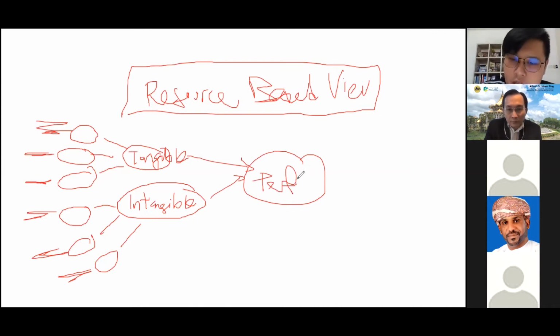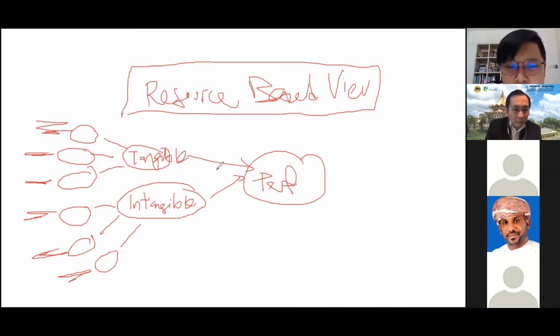Based on theory, a lot of people will argue that, oh, this could be a right research model. Why? Because according to theory, if firms are able to utilize their tangible and intangible resources, they could lead to performance. That is what the theory has mentioned. But the question here is whether this is correct or wrong. I have tried using this concept to ask a lot of students. A lot of students will tell me, yes, it is correct. Why? Because theory said so.